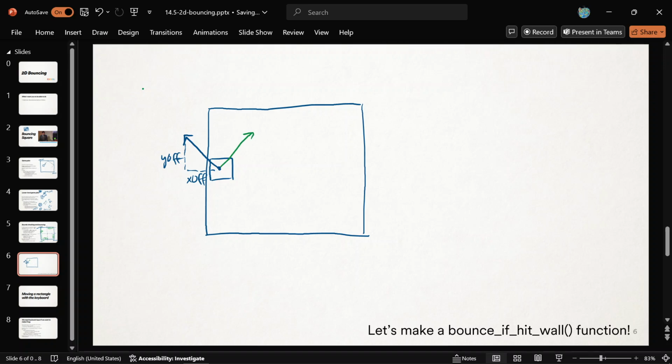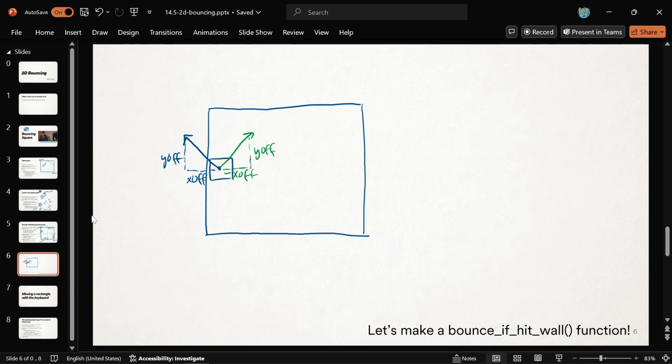And you notice that that's the same triangle, just mirrored on the x. All right, so you're still going up with the same y offset, but your new x offset for your new bounced off direction, do you see how it's going to be the negation of what the old x offset was? Like you were going left, now you need to go right, so that's going to be a sign change. All right, so that's the secret.